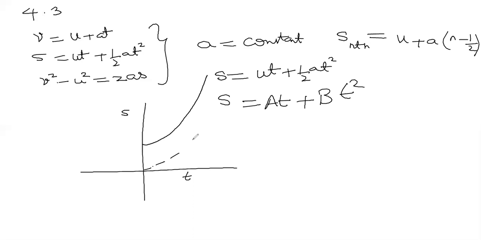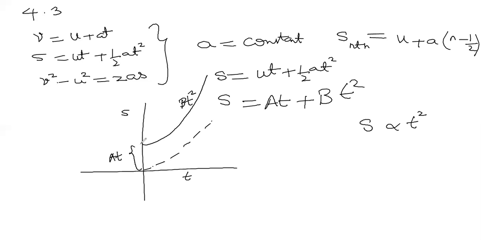Remember, any equation which is proportional to a quadratic variable is said to be a parabolic equation. So this displacement is a parabola. Only thing, this extra linear term, what does that contribute to? That contributes to it starting from AT. This extra on the y-axis is only AT, plus the parabolic term, which is BT square. Now you must get it.